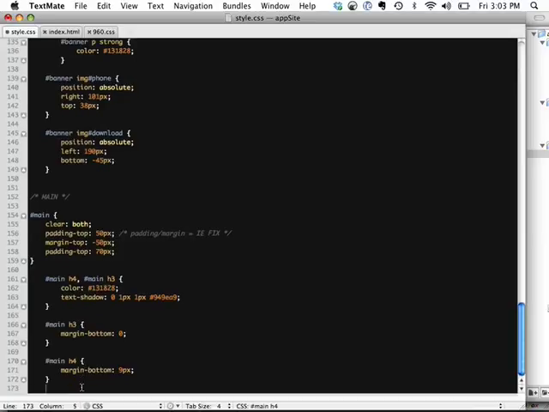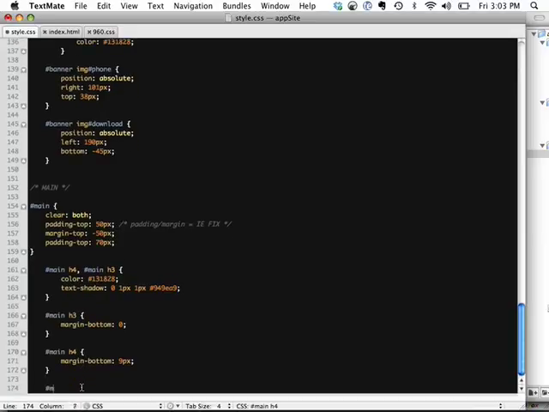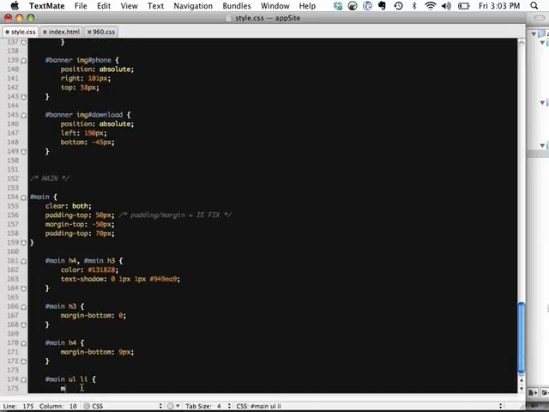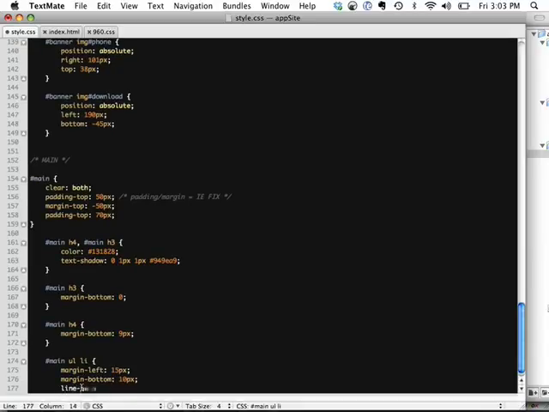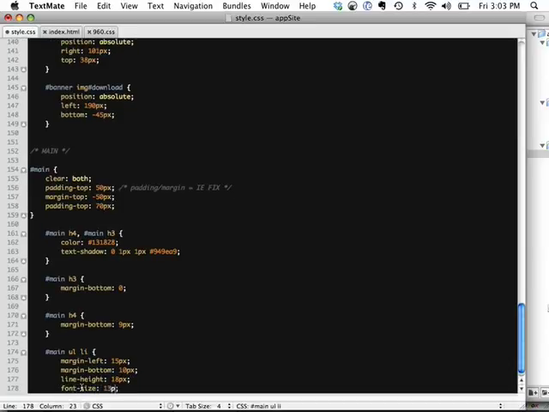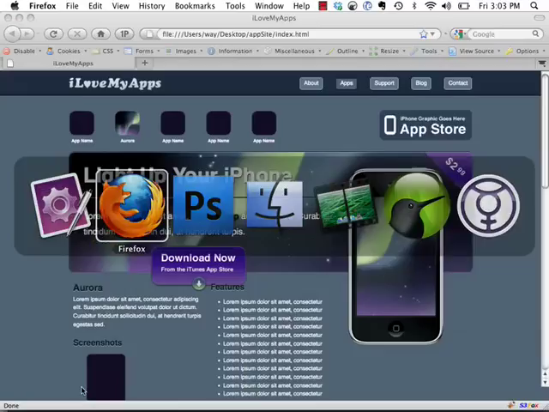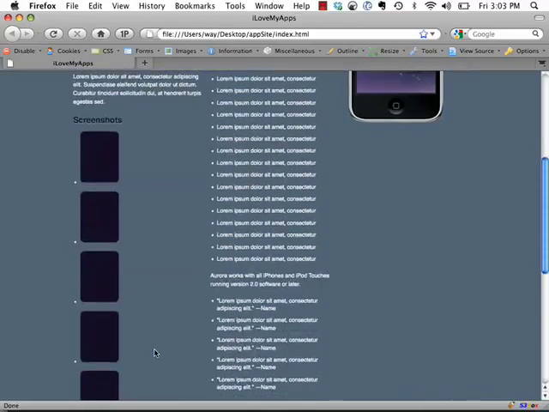We're now going to style the main UL, all of the list items within the main. And we're going to set a margin left equal to 15 pixels, a margin bottom, we're going to give them some breathing room of 10 pixels. We're going to set a line height. Once again, this is all just that character palette in Photoshop. And the font size within the character palette came to 13 pixels. Okay, looks better.